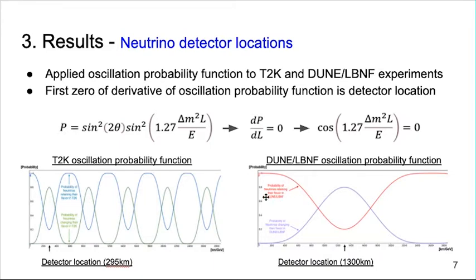A short period means that the detector is close to the neutrino generator and a longer period means that the detector is far away. In fact, it was confirmed that the position of the first maximum oscillation calculated by differentiating the graph of each experiment was similar to the actual detector positions.